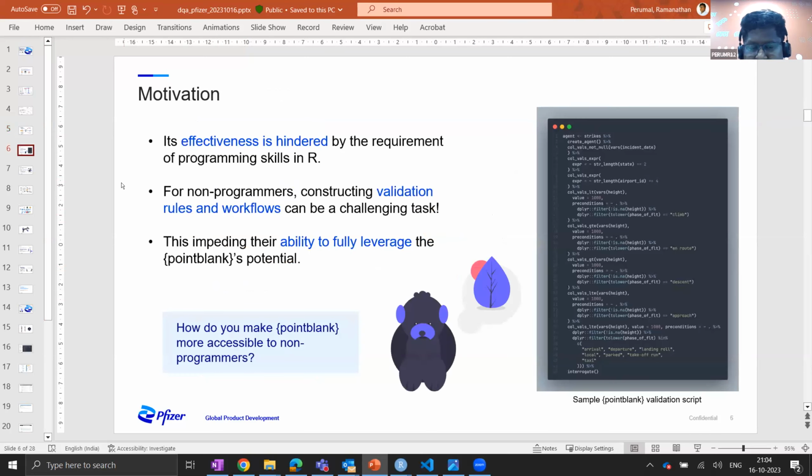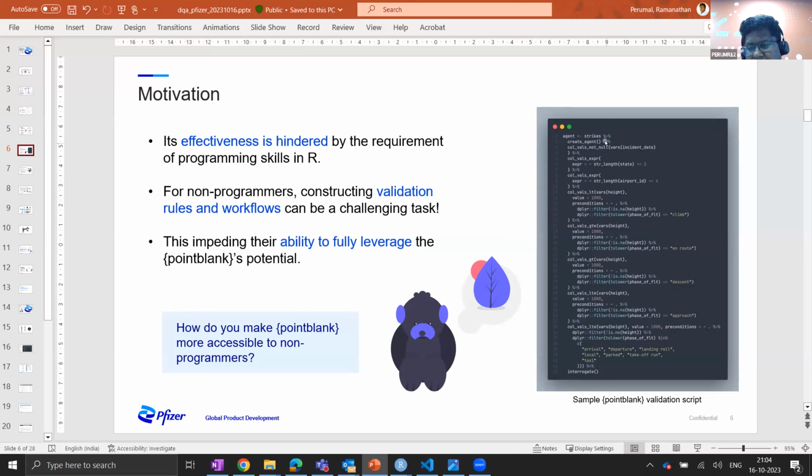Everything is good with Pointblank, but its effectiveness is hindered by the requirement of programming skills in R. If you know R programming, it's easy for you. But for a non-R programmer, constructing the validation rules and workflows can be a challenging task, and it impedes their ability to fully leverage Pointblank's potential. On the right-hand side, you can see a sample Pointblank validation report.